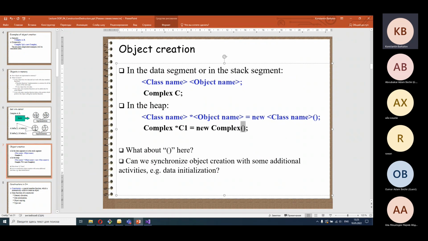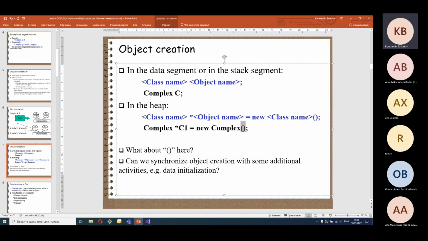So what is the meaning of these parentheses? This is the first question, and the second question is, can we synchronize the object creation with some additional activities, such as data initialization?